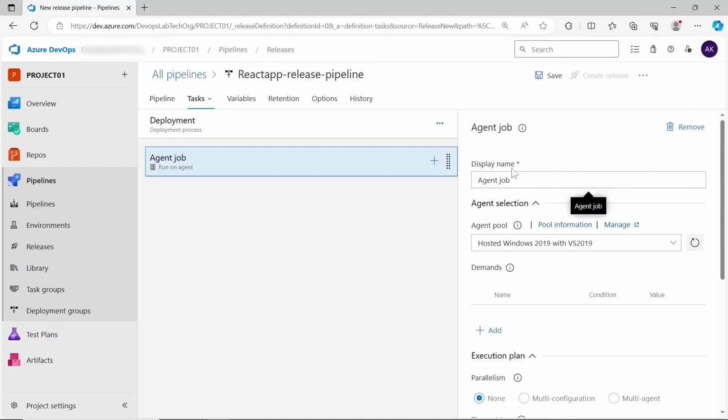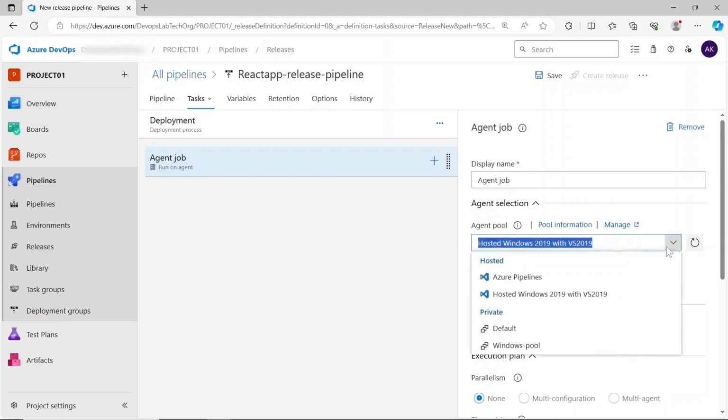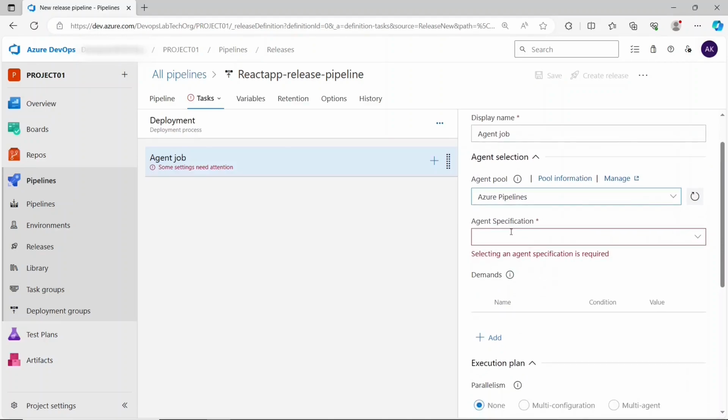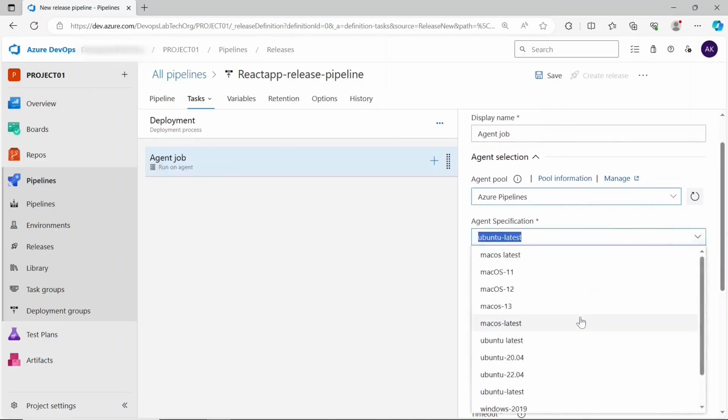You can see it is saying display name and here we are selecting our build agent. So we can select our self-hosted agent or Azure Pipelines agents. As of now we are selecting Azure Pipelines agent and we can give specification of our build agent. We will select Ubuntu latest as our build agent.